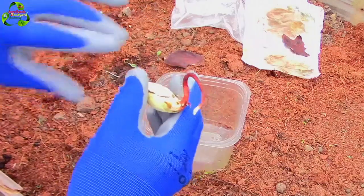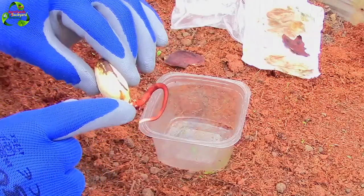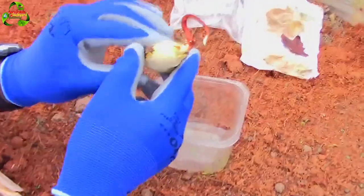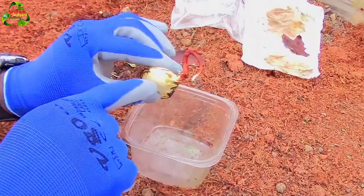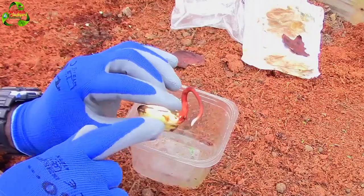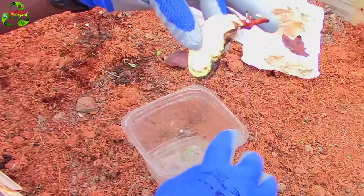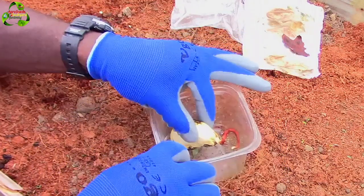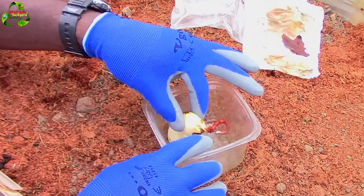I'm not quite sure if you can see it clearly, but this part is what will go down — if I planted this into the earth, this is the main root which will be shooting down into the earth and then sending extra roots on the sides. The head is where the leaf itself will basically burst off from. I need to orient it this way, keeping it submerged, with the mango seed in the corner of the container. I'm going to use coconut peat as the soil so that it can develop roots very quickly.